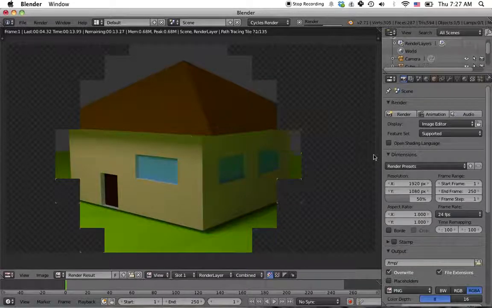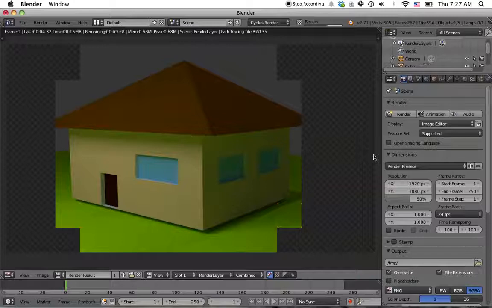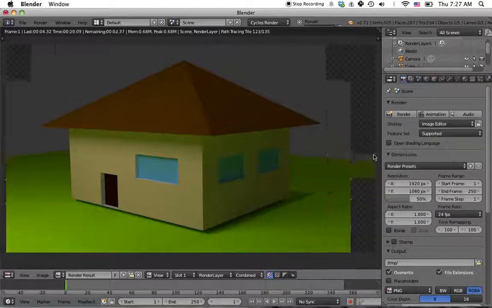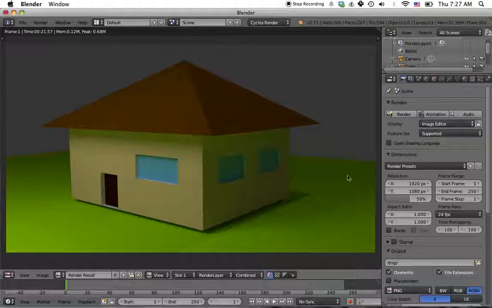Okay, so it looks pretty good. You can just continue messing around with the windows and the door and the roof in edit mode so you can play around with the house, but our lighting looks pretty good. You can see a nice shadow here. The grass looks nice and like we're in Legoland or something, but overall we got a house.